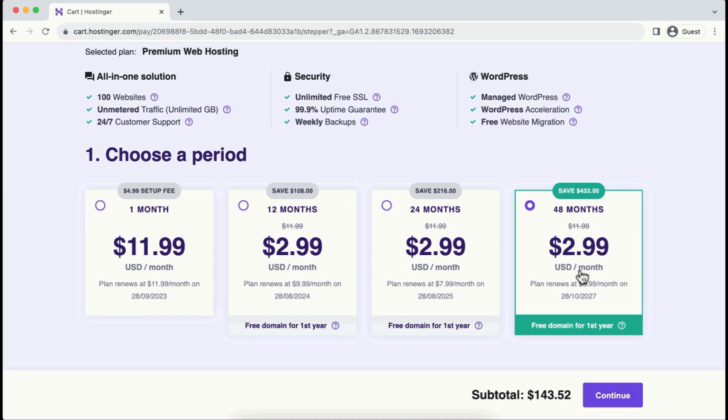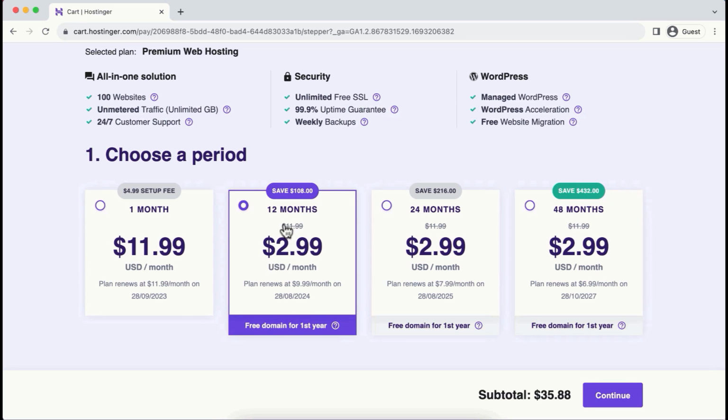But if you want to start with 2 years or 1 year, you can click over here. And then in your first year, you just pay $2.99 per month, and you are still going to create up to 100 websites. And after that first year, you start to pay $9.99 per month. So the longer the first period, the more discount you will get when you renew the plan. So if you have the budget and you want to get the most discount possible, you can go for the 48 months plan. And after those 48 months, you start to pay around $6.99 per month instead of $9.99.